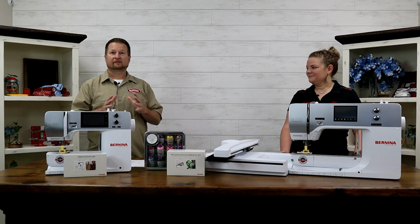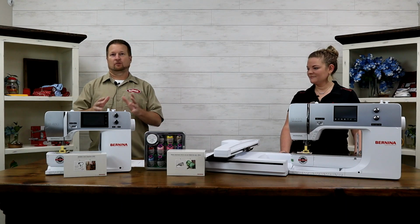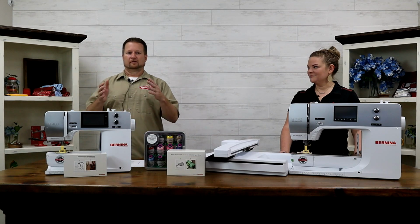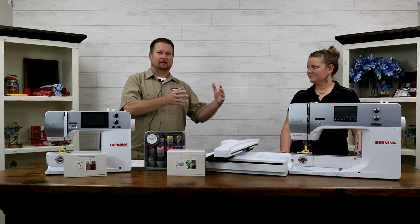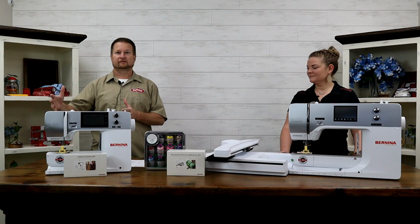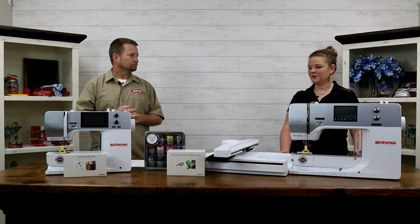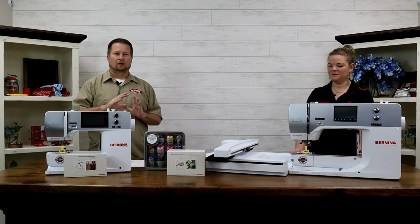I know that a lot of the price ranges for Bernina can scare you, but you're not going to get the support, the education, and all the great features out of some big box sewing machine that you will out of a Bernina. So with that price comes value, not just in the machine, but in everything else.